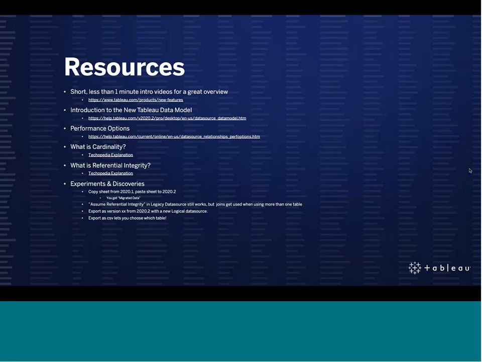And also, if you were to dive into performance, you would probably learn very quickly, if you haven't already, that you need to know a little bit more about cardinality and referential integrity, which essentially is the way that you can tune your data sources to become more performant. And so I just put a couple of links. Of course, there are plenty out there in the wild, thanks to Google. I just put links to the same place that I've used in the past that happen to be pretty good for just basic high-level stuff.